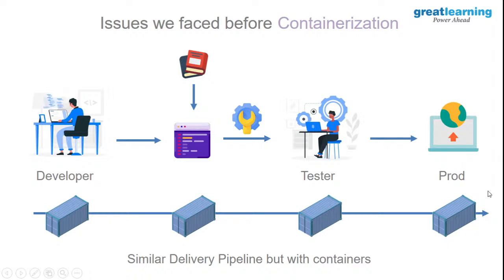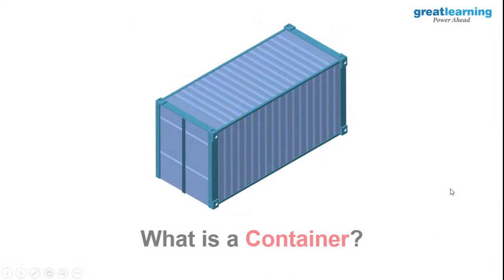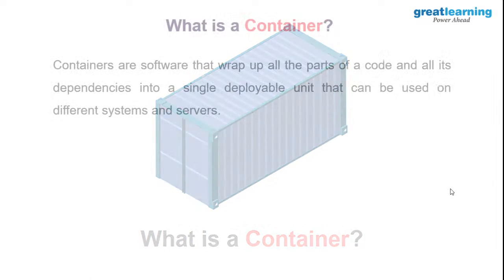And this is what containers resolve. They basically help us remove that problem of inconsistency that was not addressed previously. It allows us to give consistency. That's why containers are very important, especially in today's development where you need to automate everything. So that's where Kubernetes comes in. Actually, that's where Docker comes in. Docker is a tool that allows us to create these containers.